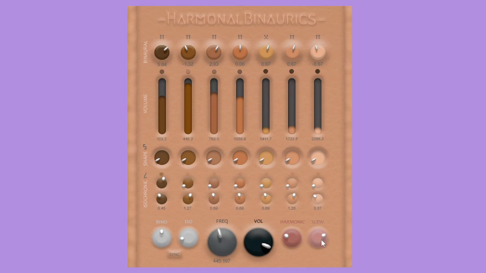Add a little bit of slew. Really some interesting things. And I believe that is everything with Harmonal Binaurics.